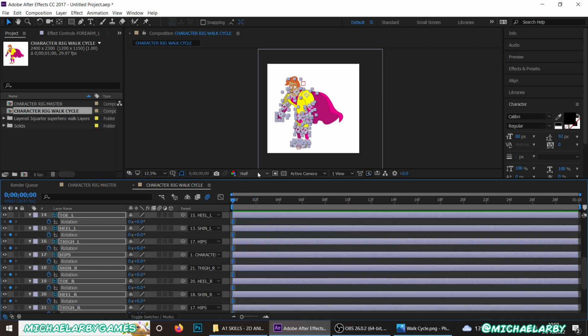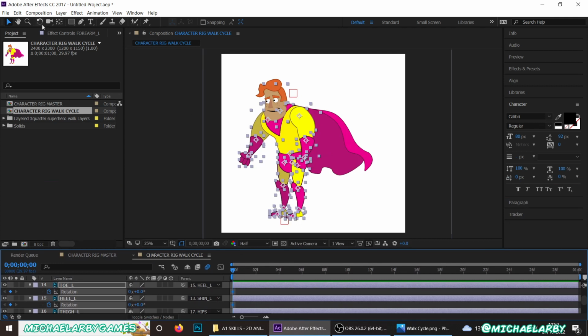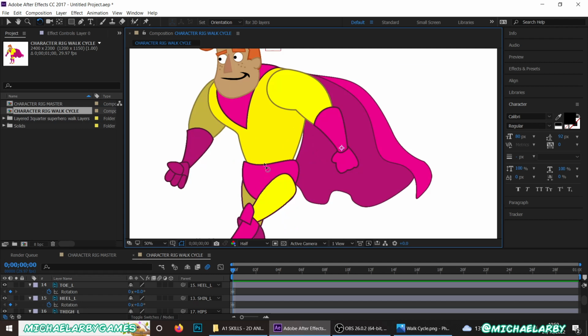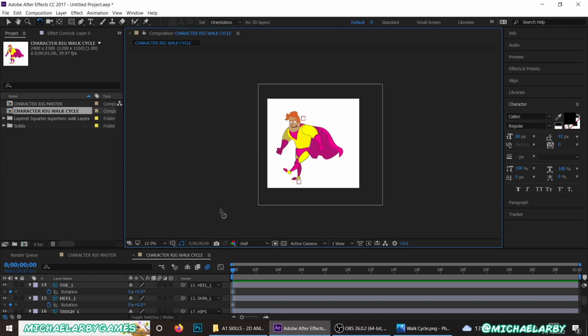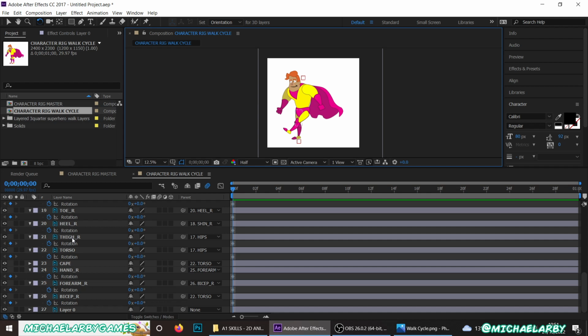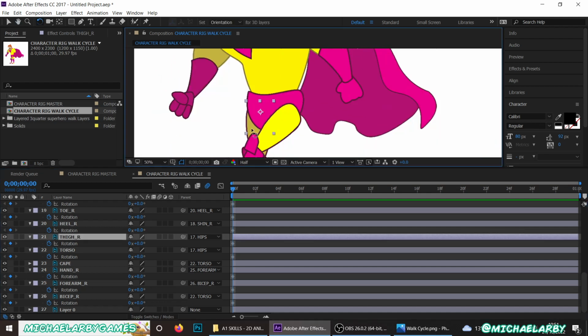So what we're going to do is, at this first frame of animation, we are now going to zoom back in to our character. Just with the rotation tool active, we're going to take each layer and move each limb. Let me see if I can select that rear thigh there. We may have to select them down here. So where is that thigh R? There it is.